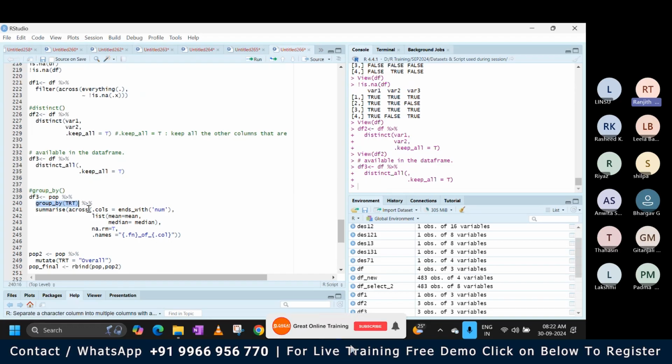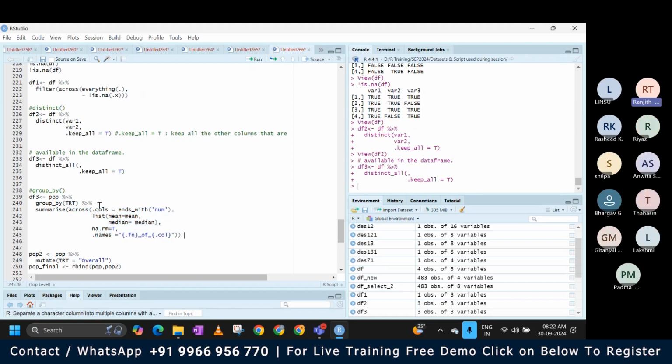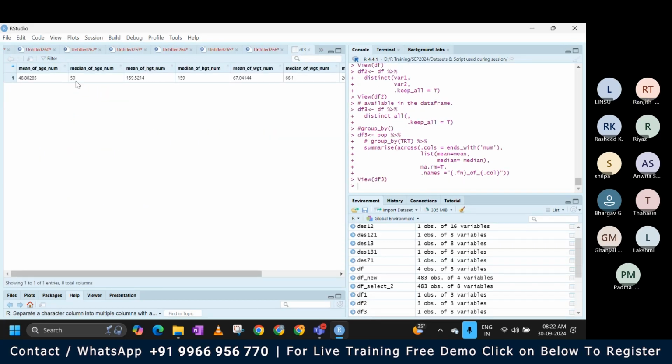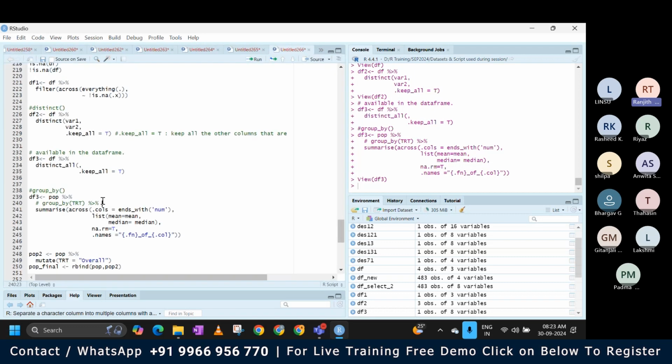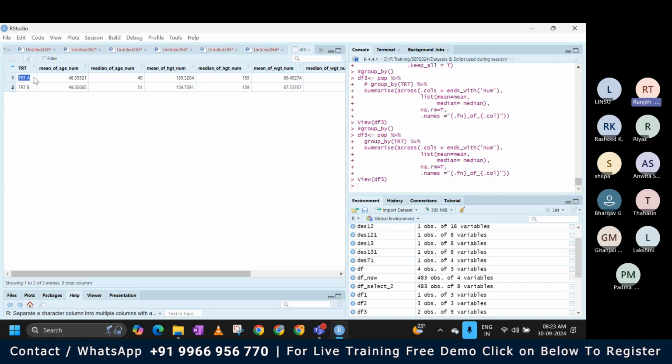Okay, again here is the group_by statement once again. Here group_by is just for grouping the summary statistics, right? And at the bottom we have the summarize statement. Okay, so you can check the difference. Let me just comment out the group_by statement. I'll do the summary. Right here, if you notice df3, we just have a single summary. That means this is overall, irrespective of the treatment variable. But I can activate that functionality, and now we'll have a summary for treatment A, and a summary for treatment B.